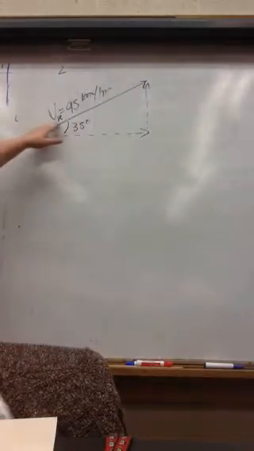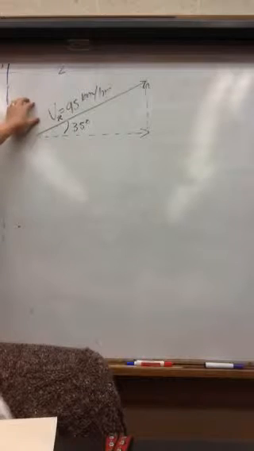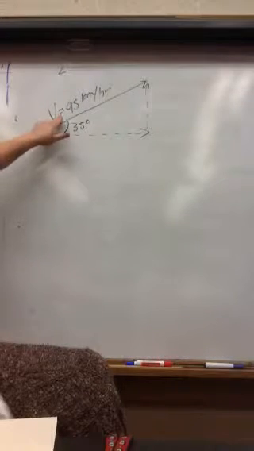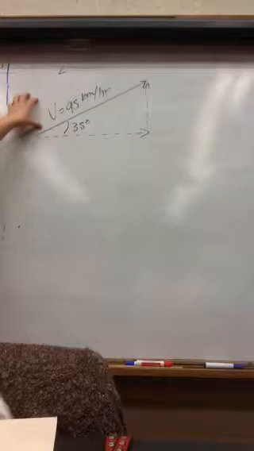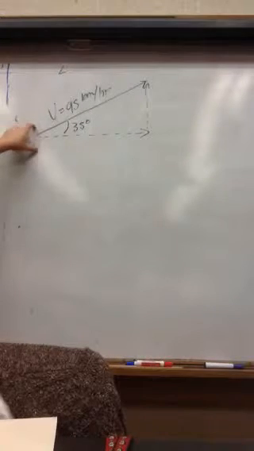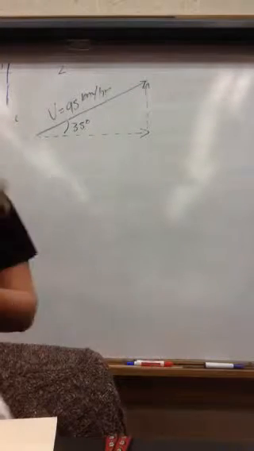So this is standing for resultant velocity, or total velocity. Actually, why don't we just make that V? So this is the velocity of the helicopter. Because that velocity is at an angle, there is a component of the velocity that's on the x-axis and a component that's on the y.